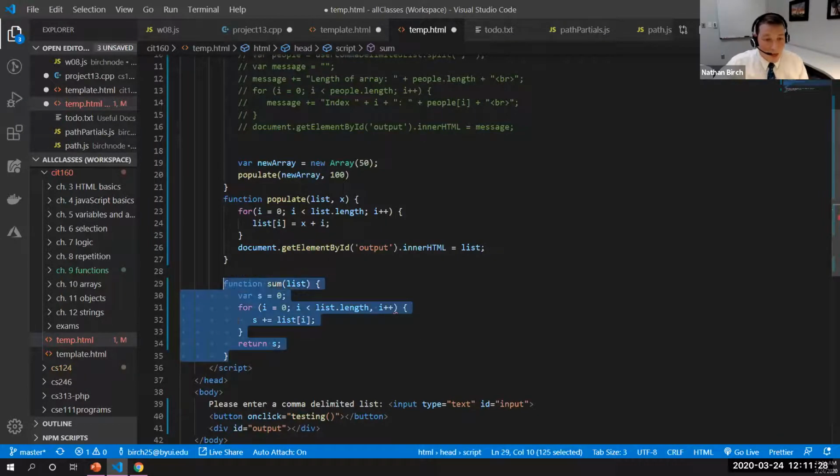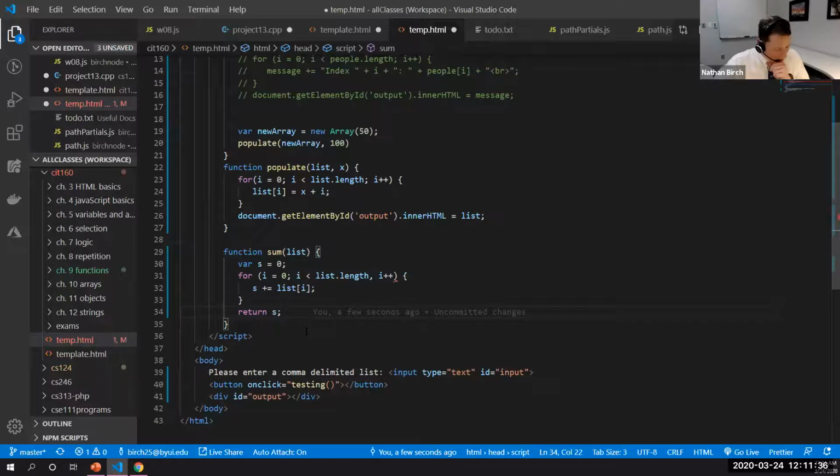Okay, so I could use this function anytime. If you guys wanted, you could make just like a file with all your functions that you could reuse over time, and that'd be totally fine. All right, let's see, it looks like I got an error in here. What is it? Expected a semicolon. Oh, whoops.